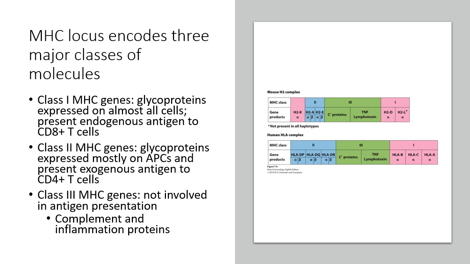So these are your alpha chains. That means those 3 domain pieces that form that L-shaped molecule that actually is important for making that MHC binding group. For MHC class 2, you've got H2A and H2E, and both the alpha and beta chains are encoded in this cluster for MHC2. It's a little bit different for humans, but pretty similar. So we're going to make HLA-A, human leukocyte antigen A, B, and C. Again, alpha chains, beta-2 microglobulins, still on a separate chromosome. And for our MHC2, we've got HLA-DP, DQ, and DR.